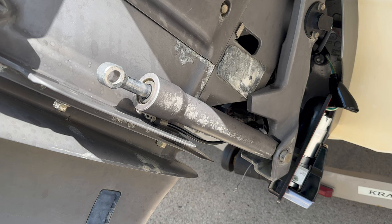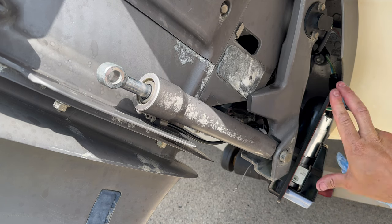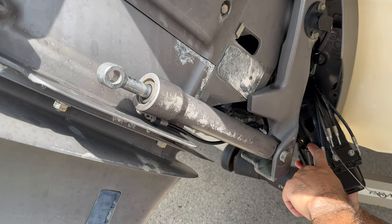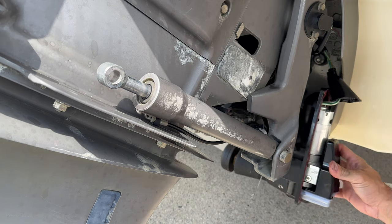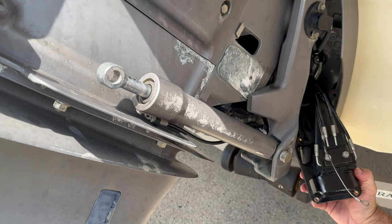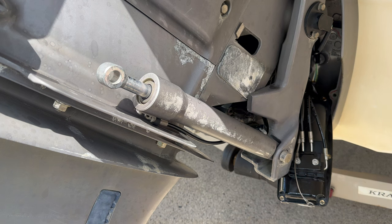For sure I need to put some fluids back on, and I'll do that. But so far it looks like it's working. So let's keep on reinstalling everything, okay? I'll put this back here and then bolt everything back in place. I have an access port right here where I can refill the fluid. I don't know really about how I would know the level. I can't really see where I can look for that. Maybe I just gotta top this out on top, and this is what it's gotta be. So let's see. I'll put this back together and come back in a minute.